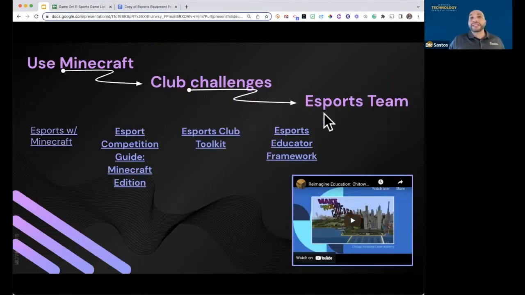Minecraft, you might be surprised to see this on the list of esports, but this slide number 44 has a lot of really great links from Microsoft, who owns Minecraft, talking all about Minecraft as an esport. Many of your kids, especially middle school and younger, are going to already be involved in Minecraft, but there are multiple build battles and competitions that are built in, especially if you have Minecraft Education Edition, which I believe is only $5 per license. And if you're a Microsoft district already or have a Microsoft account, you may already have access to this and may not know it. So talk to your tech folks. But Minecraft is a great place to start as well for esports.